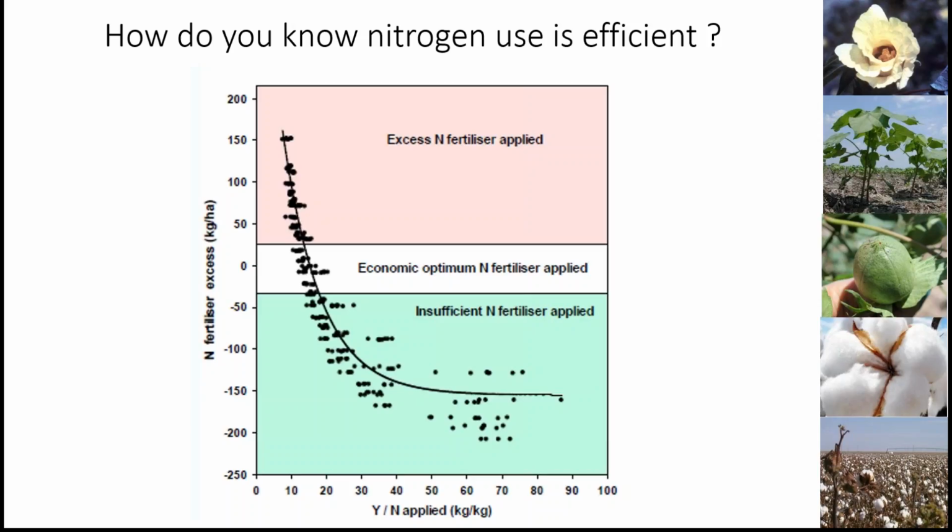By and large, there is recognition that probably two-thirds of the Australian irrigated industry is not actually meeting that at this stage. And there may be a range of reasons why, some valid, some not so valid. But it certainly provides you with an idea of how close you might be getting to an economic optimum. And as I said, the lower number being about 12 kilograms of lint per kilogram of N supplied. That's something that people, I think, can do in their head. It's not a hard thing to understand.